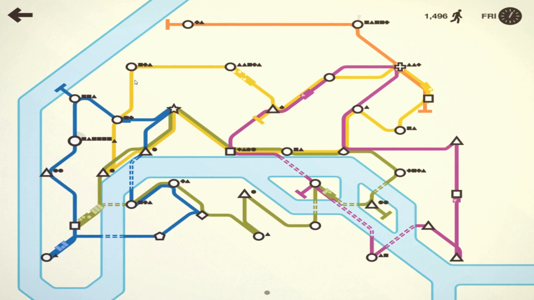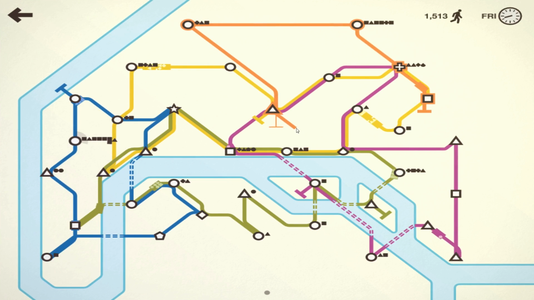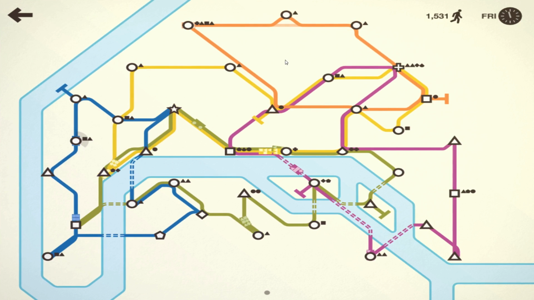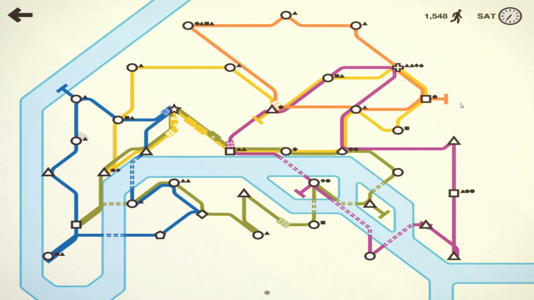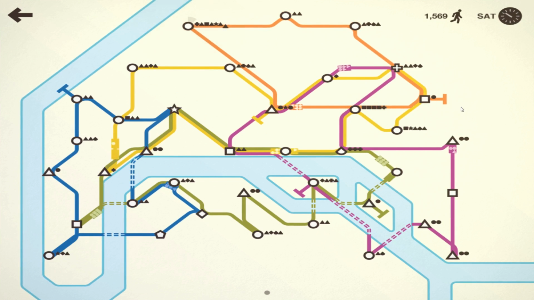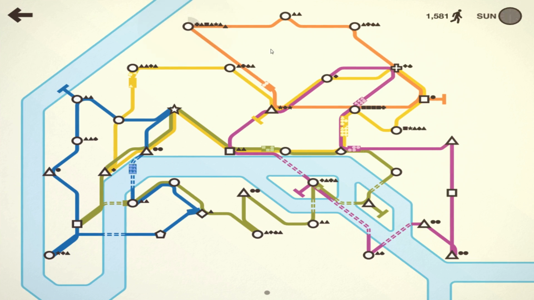There's too many circles, this whole area is circles. How are you supposed to build any lines when you've got that many circles there? Oh, another circle! Brilliant! Just what I wanted. Another circle. I'm going to have to disconnect it and send it back the other way. Come on, get to that circle station.